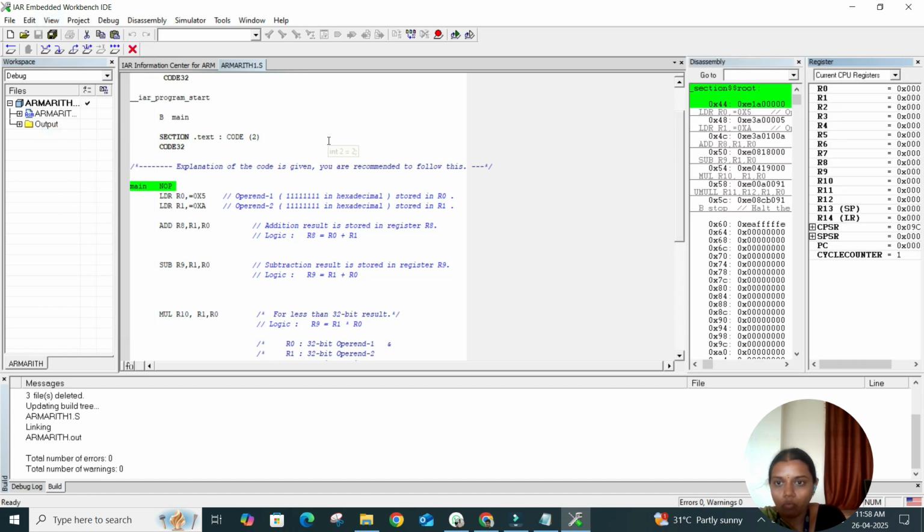We are going to debug the program step by step and view our result in the register. For addition, we have used the inputs R1 and R0 and the result is stored in R8. For that debugging step, click Step Into.